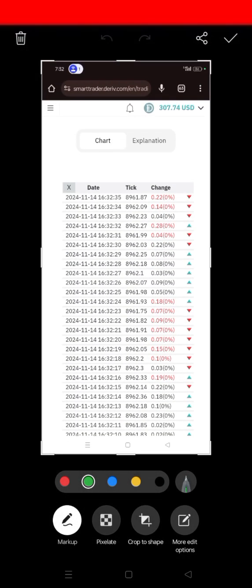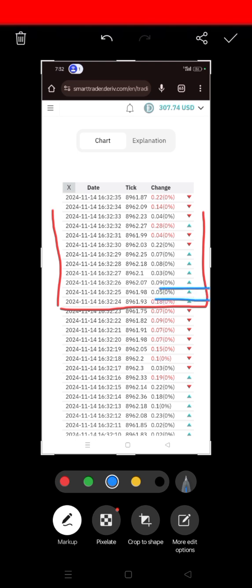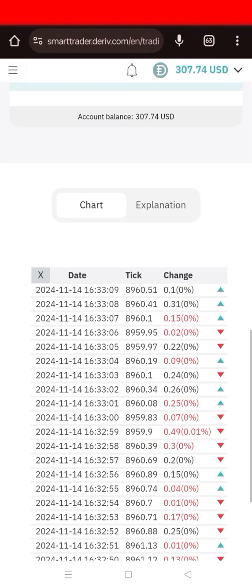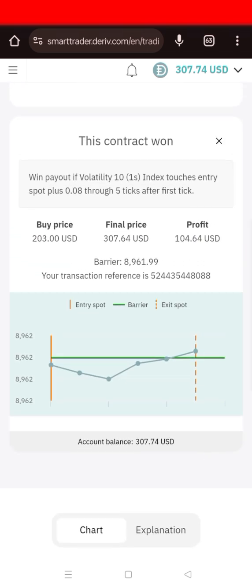I'm doing this to illustrate to you how the entries are gotten. You see this area here, it had good momentum of green, green, green arrows. Then we had a red, and that was the entry point, and then it took the trade with the second one, and we won with the green one. And when you observe, there was an increase in the change. So it's that simple. We get back and wait for other entries.